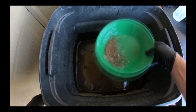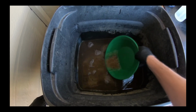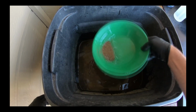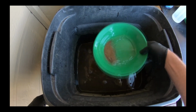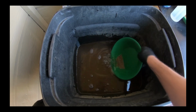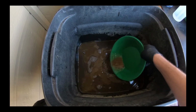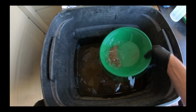You guys, I know I've had a lot of requests for how to pan for gold, just a simple video on how to pan for gold. If you go back and watch my video, how much gold in 20 pans, go check out that video. There's a bonus section in there on how to pan for gold. I'm doing it out on the river, and I kind of give a detailed explanation of exactly how I pan for gold.